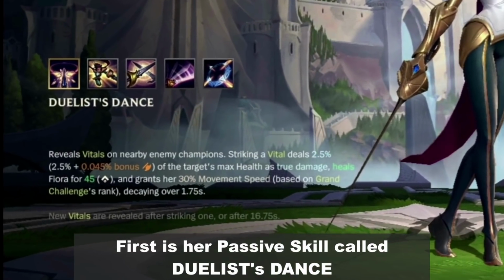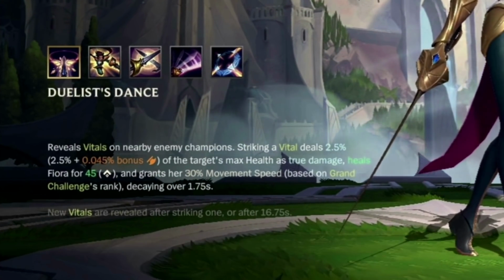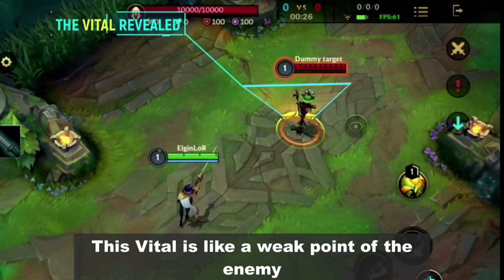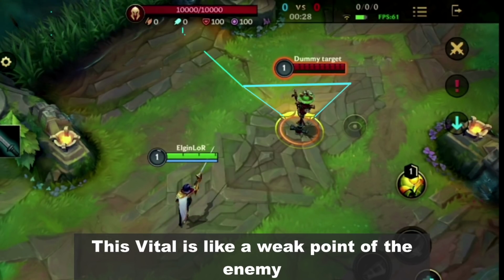So we're here for a basic skill guide video for Fiora. First is her passive skill called Duelist Dance. Fiora's passive reveals vitals of the enemy champions. This vital is like a weak point of the enemy.